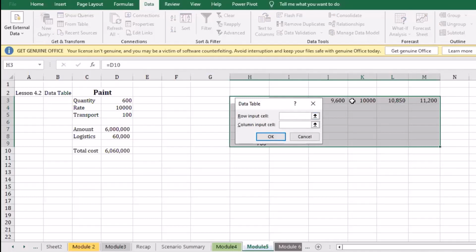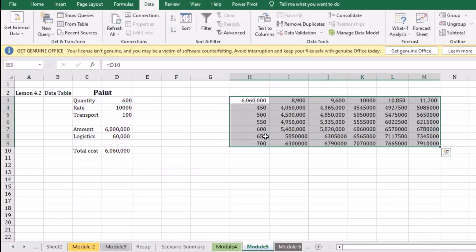Our row input cell is the rate here. Our column input cell is this. So when we click OK, we have this here.